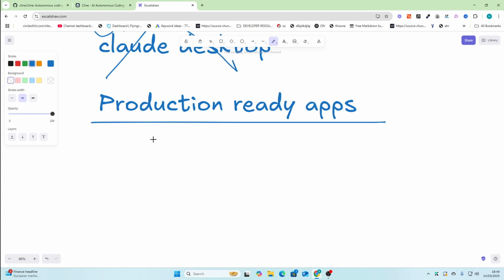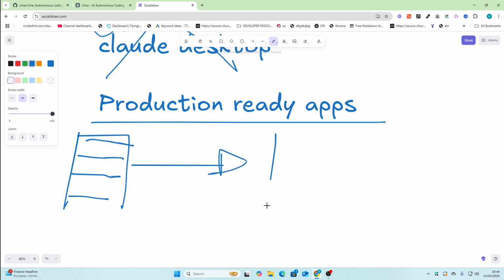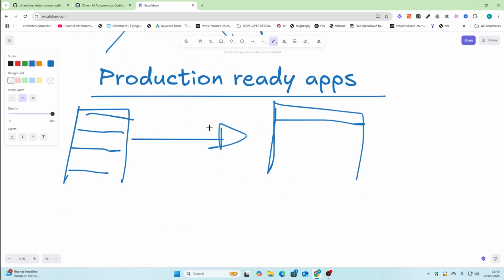So basically what that means is you take a prompt, right? So natural language, words on a page, and you turn that into something that you can actually launch on a website, basically. So for me, CLINE has been the best at this, okay? You don't need to guide it as much.